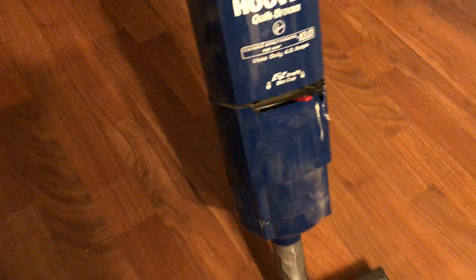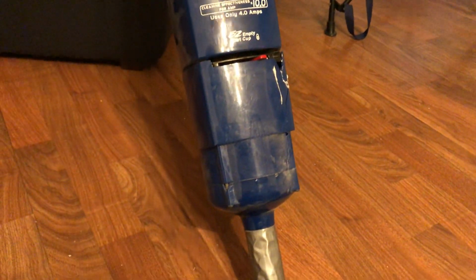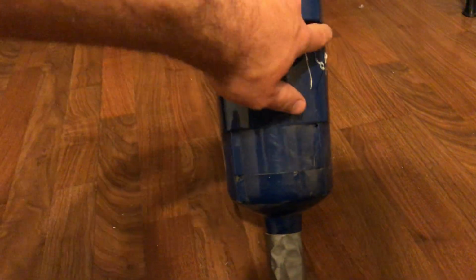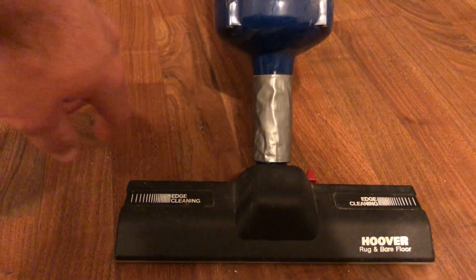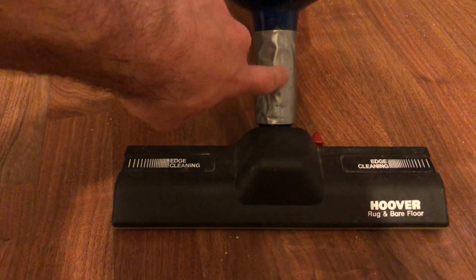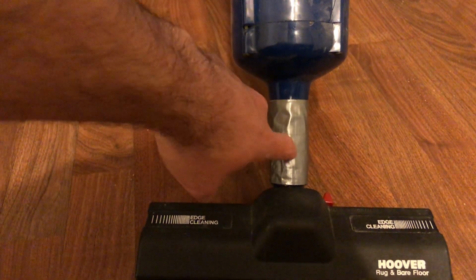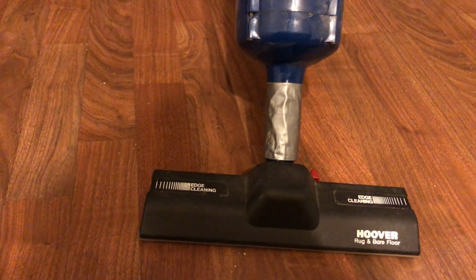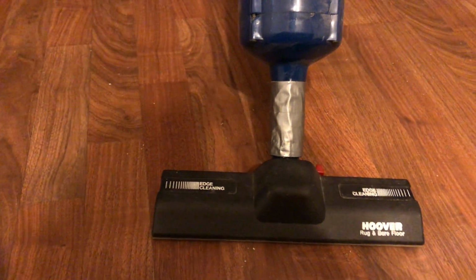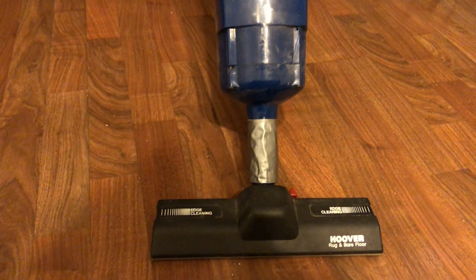But unfortunately, when it arrived, it took a massive hard hit. As you can see, it's got some cracks right here along the side of the motor casing, and the biggest damage of all, which almost prevents this thing from even being usable, is this big, large crack chunk in the fan chamber housing, mostly towards this little neck down here where it connects into the floor head, which is what basically made this not usable anymore.